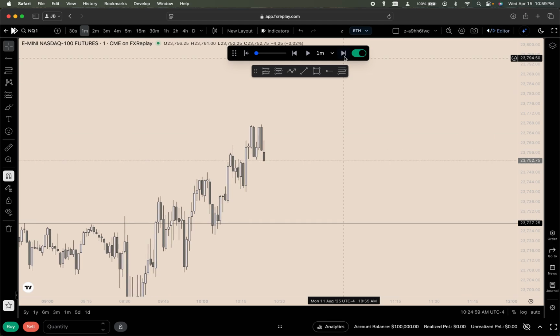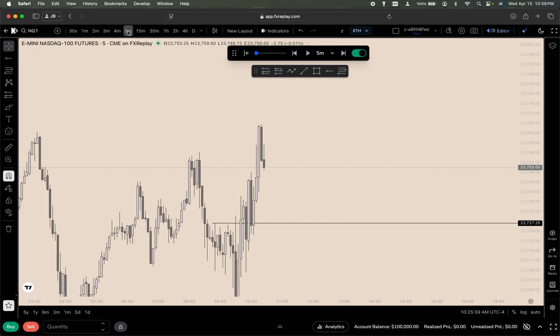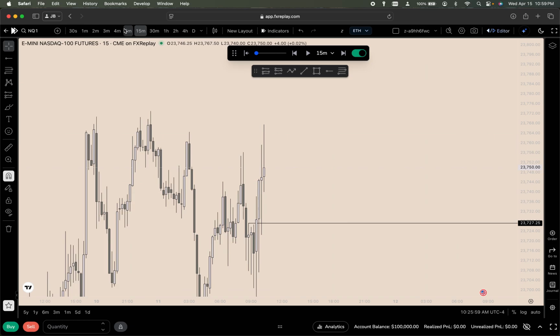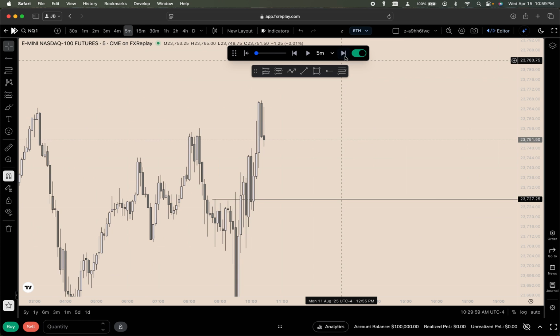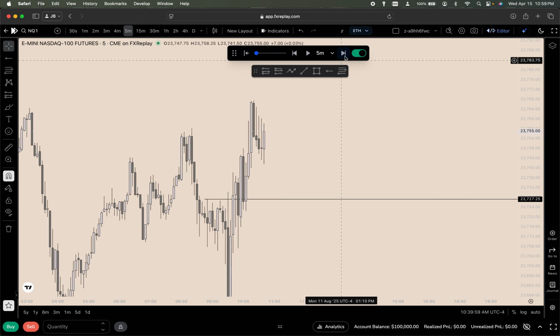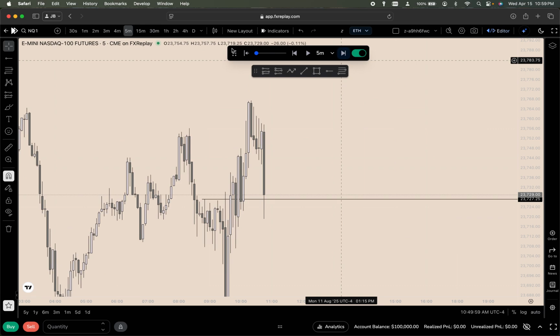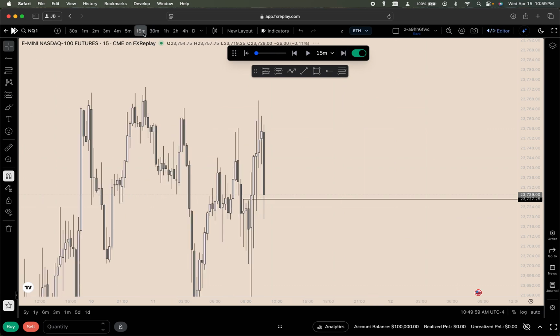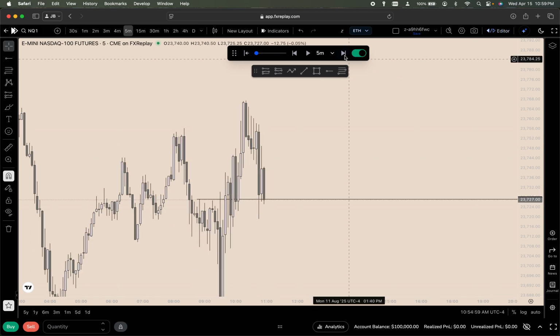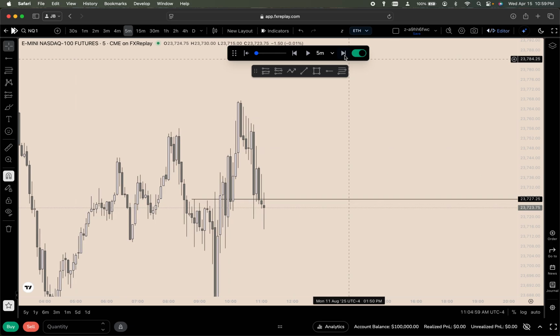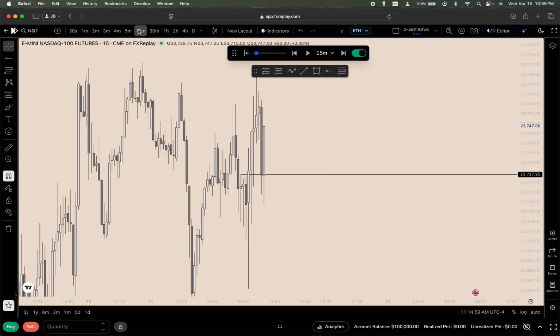And now I'm looking for us to create a continuation gap, which we have not been doing. So I'm just going to skip on the 5-minute time frame because we have no gaps. Okay, and then it looks like we're trending bearish after taking this high. This looks like a no trade day, to be honest, unless we have something super obvious.